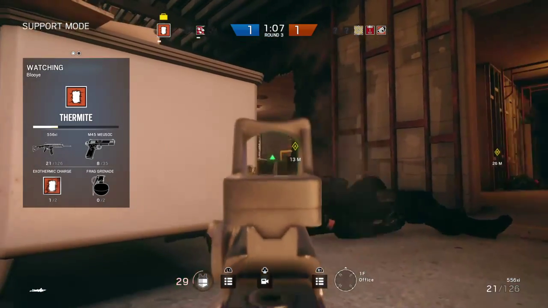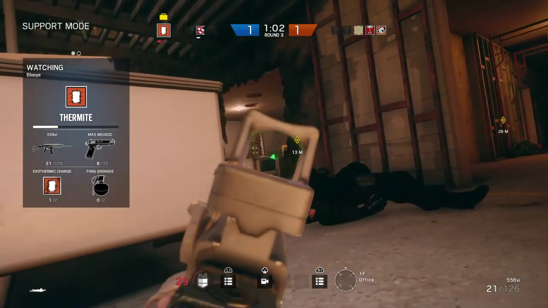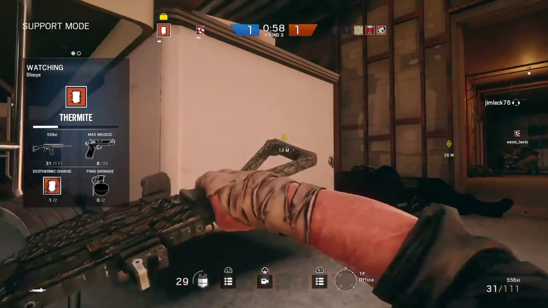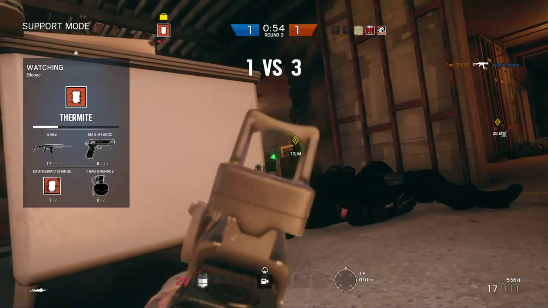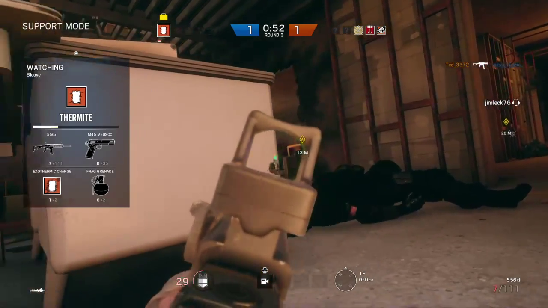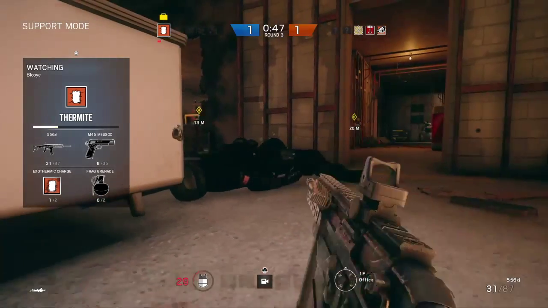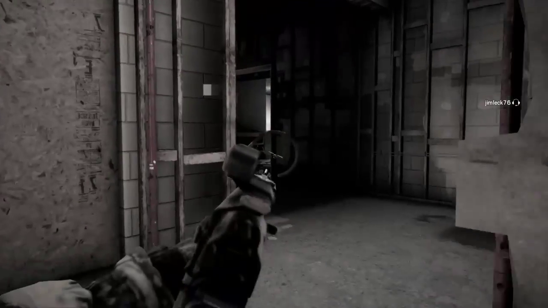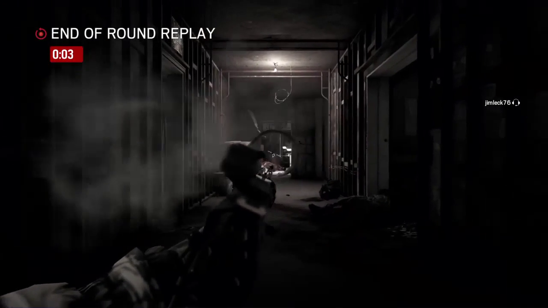There's one. You can see his head. See there, can you get him? Come on, come and help this dude. One friendly operator remaining. Nah, 1v3, got him. Right, so it's 1v2. Oh, he's gone. There's somebody down the corridor. Unlucky. So it's round 3 lost. Still going near, aren't we? This is probably awful to watch. This is his kill, unfortunately.